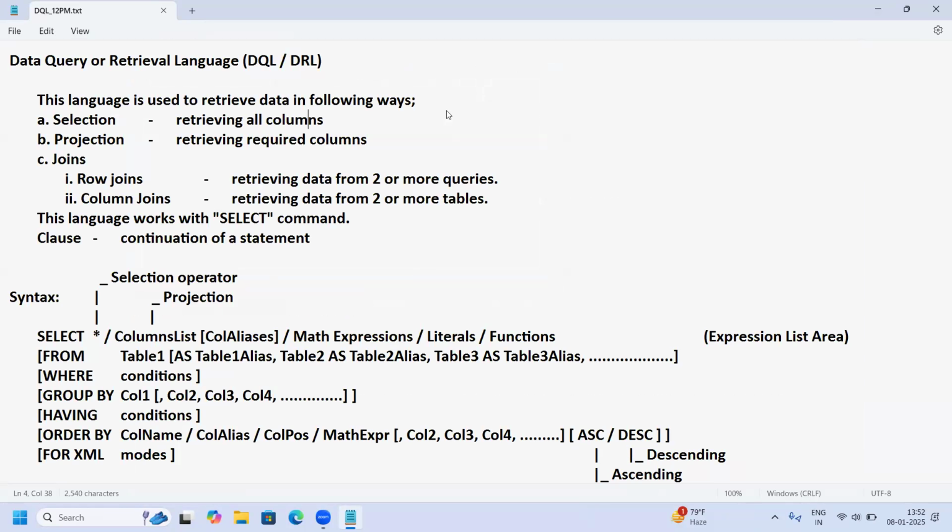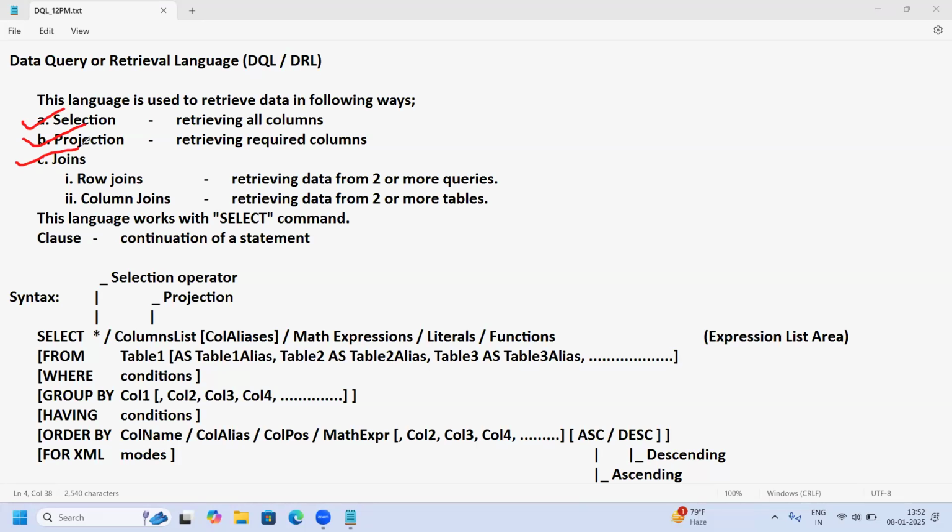How many ways can you retrieve data from a database? I give three choices here. One is called selection, second is called projection, third is called joins. I gave a brief overview there. Selection is about retrieving data of all columns.